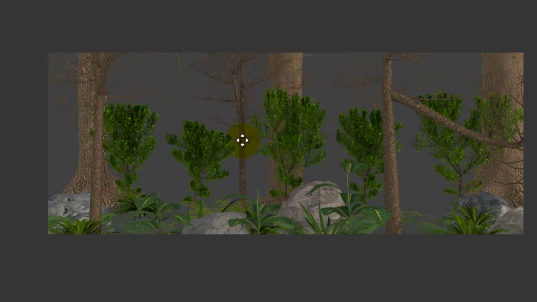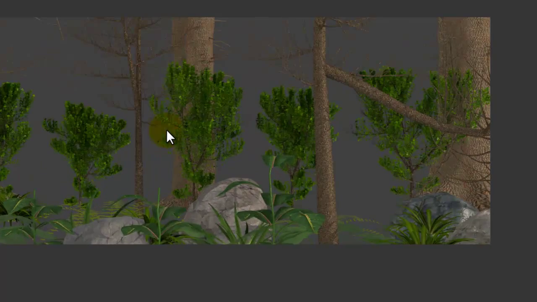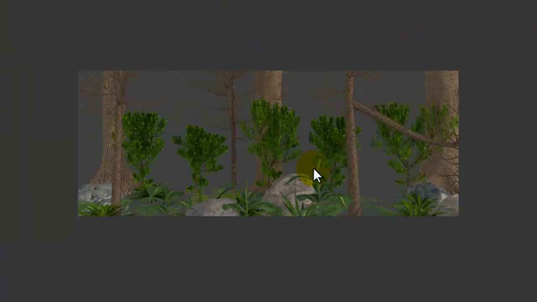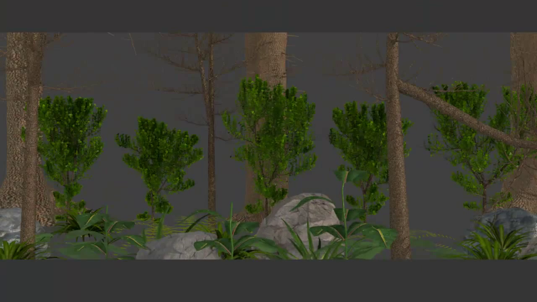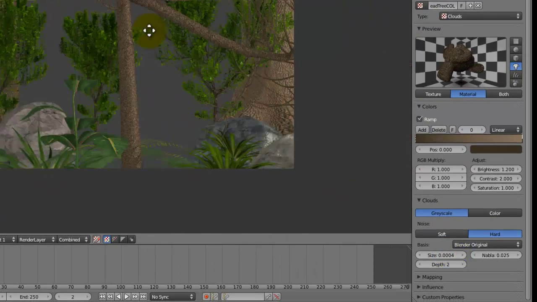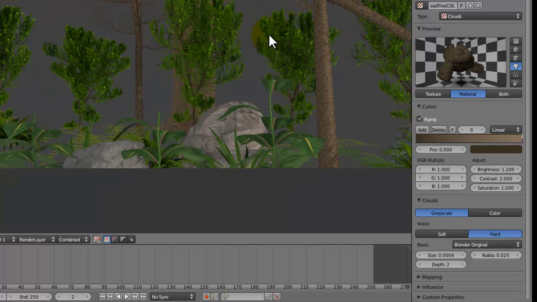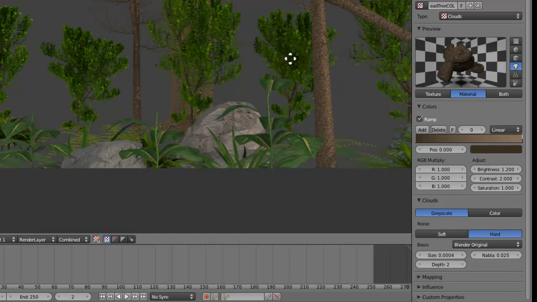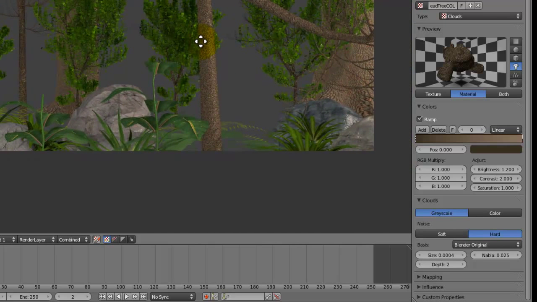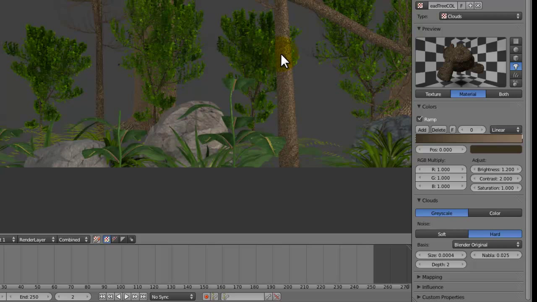So we can now get into the next part, where we will, as I say, be working on the ground. I might just set this to 0.004, because I think it's looking a bit too small, a bit too grainy. And that's for the dead tree texture, by the way. Okay, so with that said, let's get into the next tutorial.